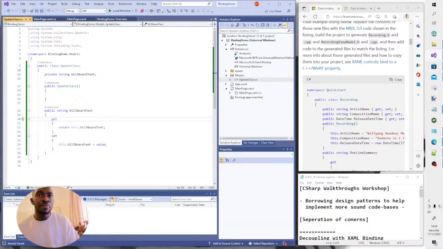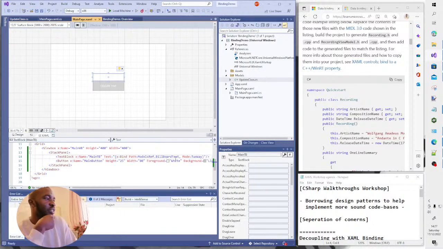Okay, I might have done something slightly off here. So let's just cover all our bases. What I showed you guys earlier, I'm just thinking to myself now, because I've made a path, if I go back to the XAML, I've made a path to this billboard text, which is in the models ref billboard text.